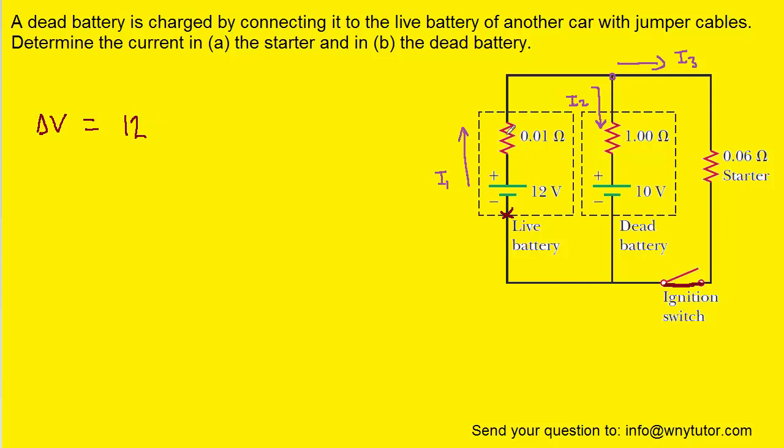Then we move through the resistor marked with 0.01 ohms. And notice that we would be moving with the current that's marked I1. Whenever you're moving with the current, that represents a negative potential change. And that potential change, we recall, through a resistor, is equal to the current times the resistance. So we're going to take the current of I1 and multiply it by the resistance of 0.01. We'll actually put the resistance first for simplicity. So it becomes 0.01 times I1.